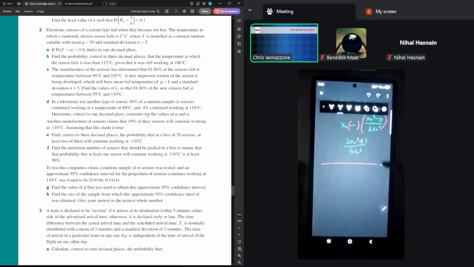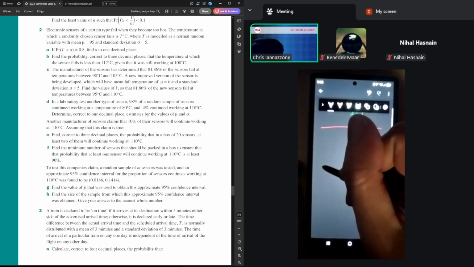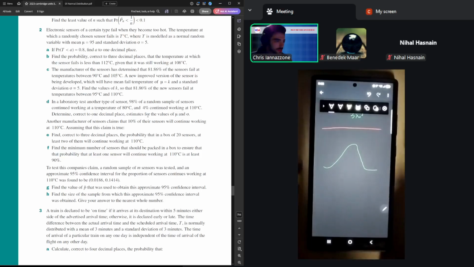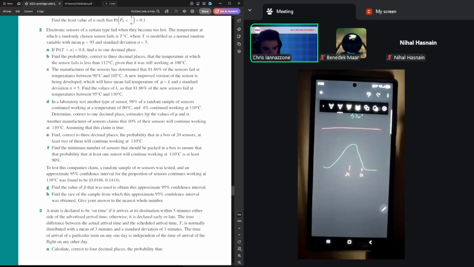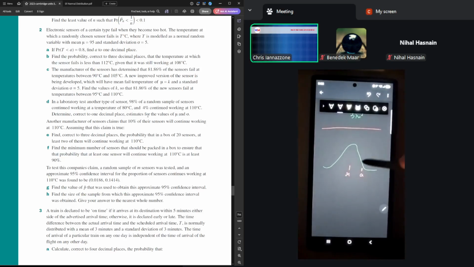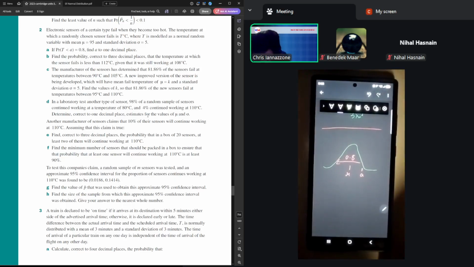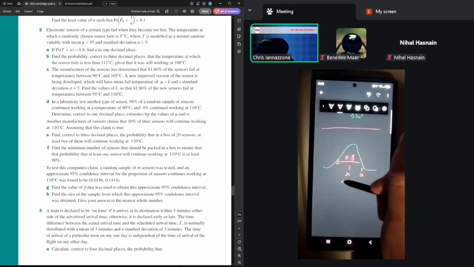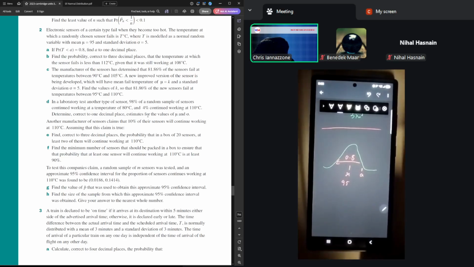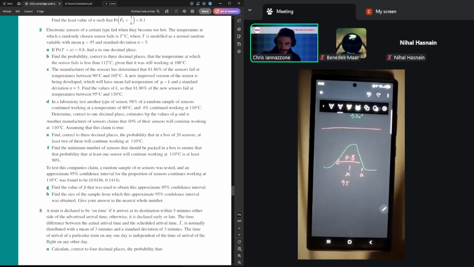Okay, so drawing up our normal distribution, our bell curve, probability of T less than a is 0.8. So you're going to have some mean in the middle, which we do already know. We have an a value, and everything left of that, because it's less than, is equal to 0.8. You could fill this out more by putting the mean specifically as 95 if you wanted to, but all we're really doing here is making sure that we know what direction the probability is pointing.